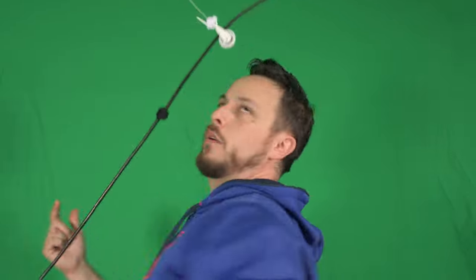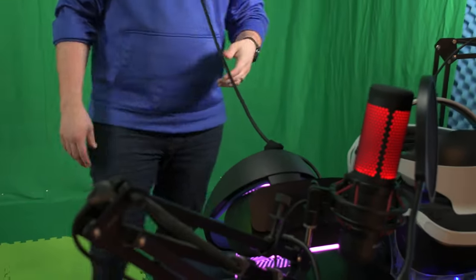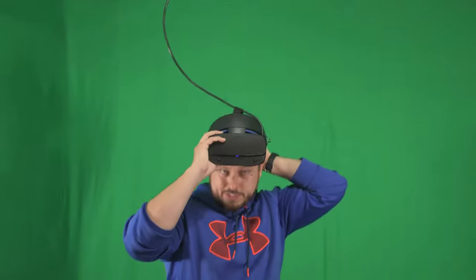You should still use an app like Turn Signal so you don't wind up your cable if you turn a thousand times one way. But it's going to allow a lot more freedom. Someone like me who doesn't turn much probably never needs to worry with this cable system. It holds it enough that I can still set my headset down. I usually store my headset on my desk, and I can technically leave it there since it's not in my way — so my cable system is always hooked up and ready to just grab and get into a game.